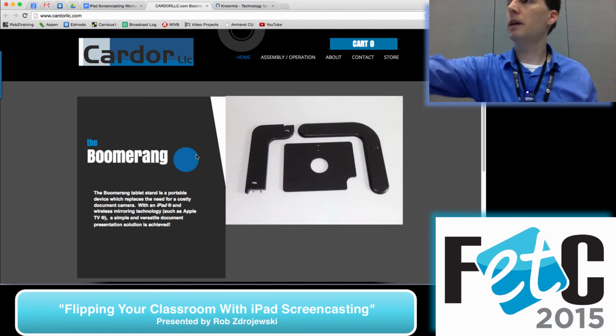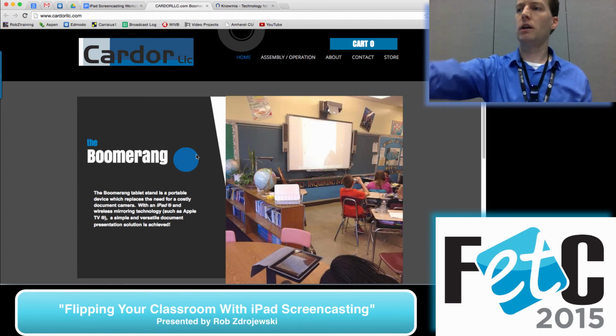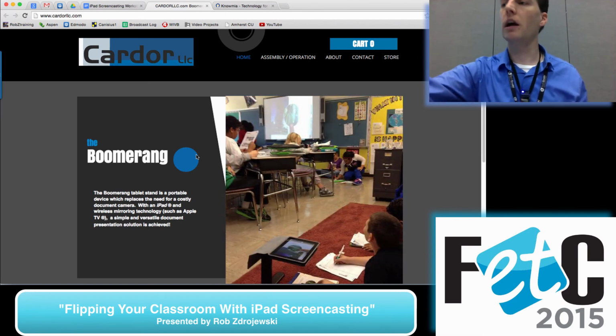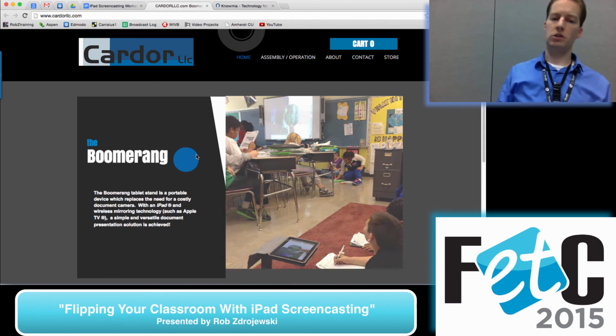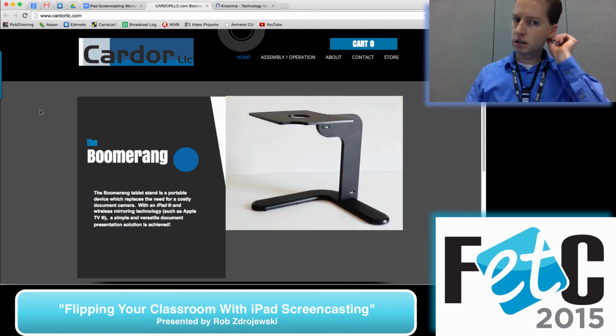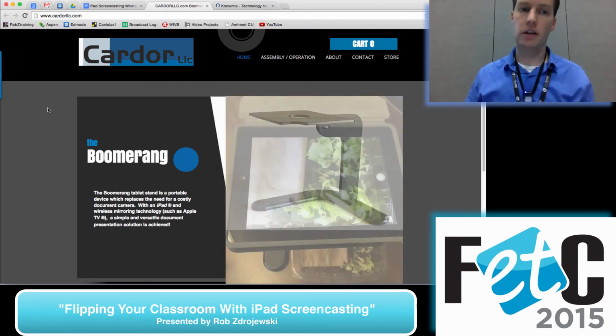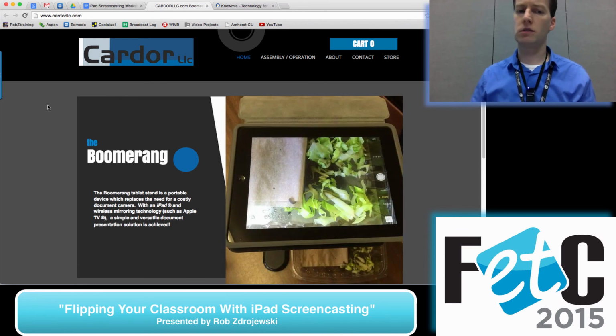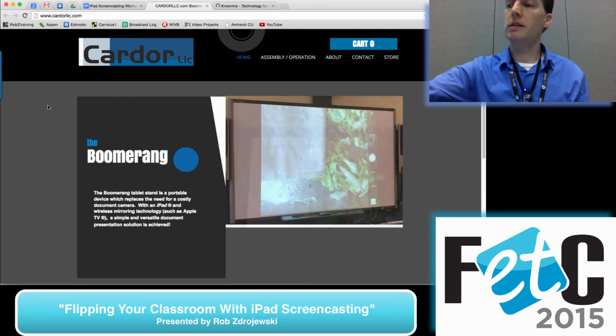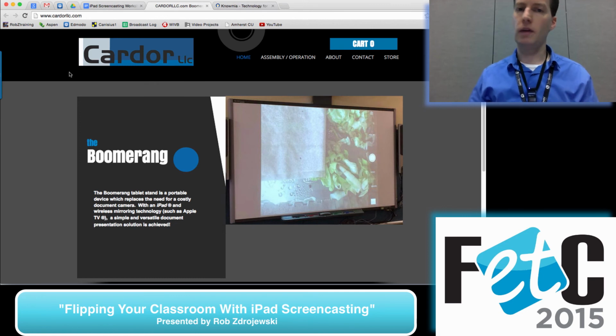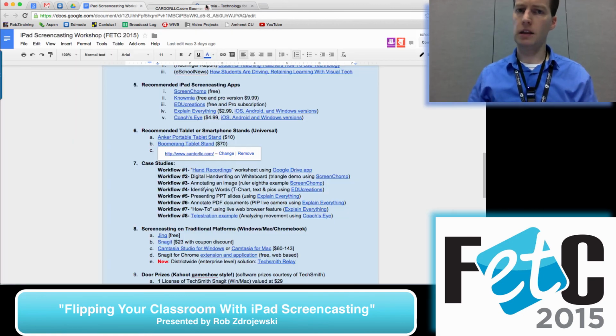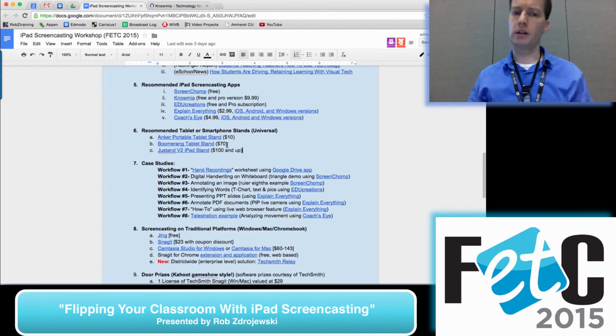Put your tablet right on top, camera shooting down, and now that gives you a nice way to have a good 8.5 by 11 sheet of paper fit underneath it. It's just the right height to be able to record what you're doing on there. So this was a kind of homemade invention that Gary, the tech teacher, 5th grade teacher, was able to take mainstream, and now he sells these all over the world through his website and through Amazon also. And the price on that is listed as about $70.